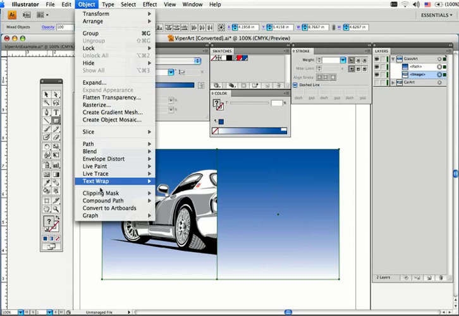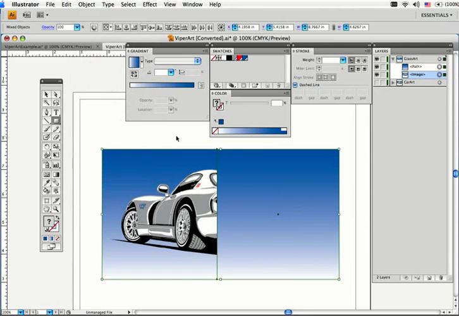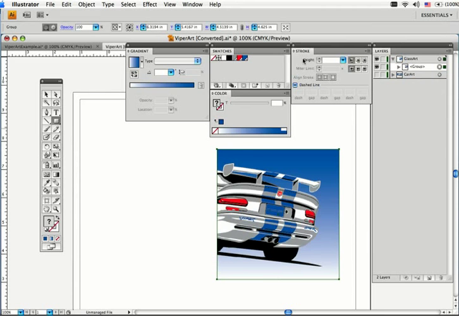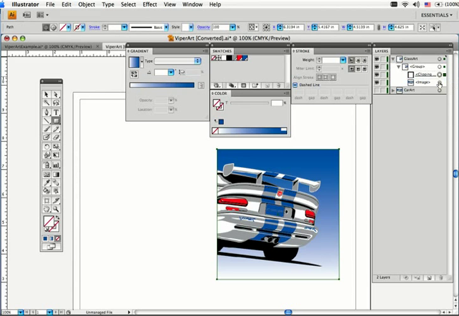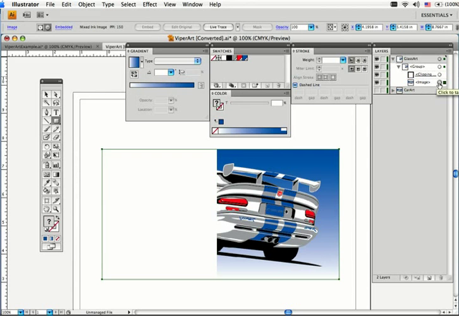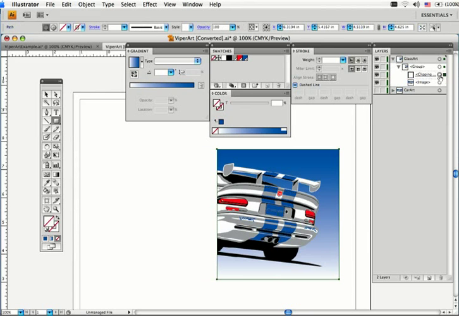So I'm going to go to Object, Clipping Mask, Make, which is Command 7. I'm going to go out of this and hit Command 7 on my keyboard, and now I have made a new group, if you see it in the glass art layer. If I go into that, I have a separate clipping mask, which you can see, and look at how I click on the radio button for the image and it shows the full image, or I can click on the clipping mask. Now I'm going to click on the image alone.